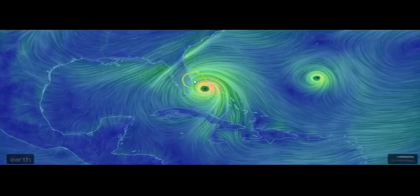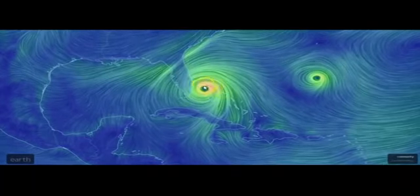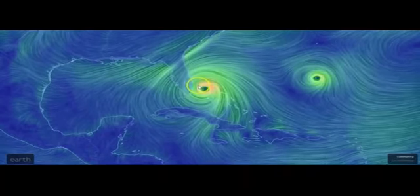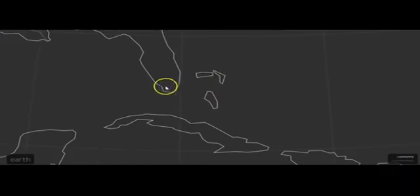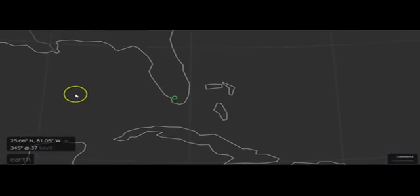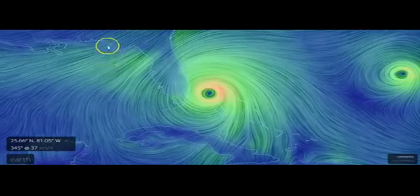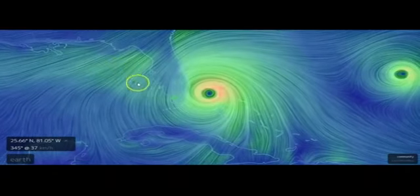Look at the NOAA wind speed, how red this top section is, and that's just indicating that it's sped back up from that Cat 3 to a Cat 4, and this is actual positioning. You almost have no time now to evacuate. But if you're in a low-lying area, just see what you can do in these light.